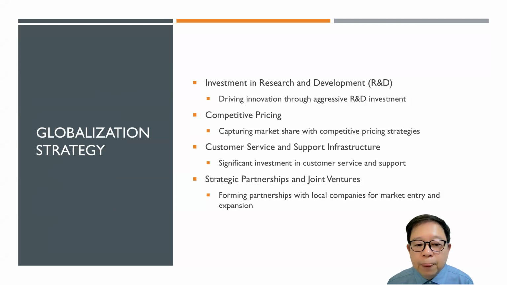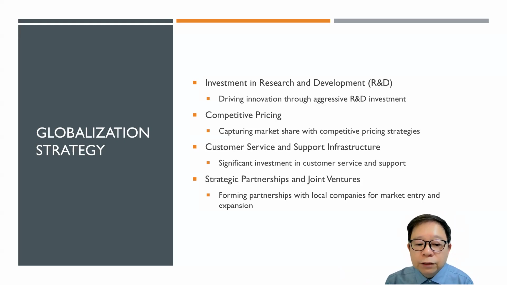Globalization strategy. As a technology company, Huawei invests in research and development. They put a lot of money, a lot of earnings, back into research. So R&D drives innovation through aggressive R&D investment. The price is very competitive, so they capture market share by having a very good product at a very competitive price. So the pricing strategy is very aggressive.